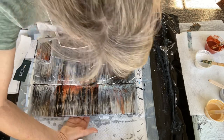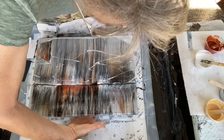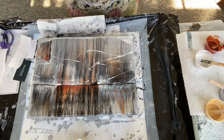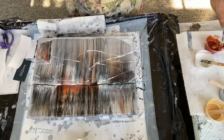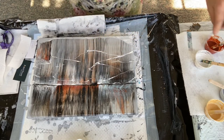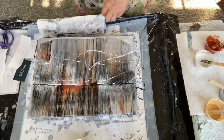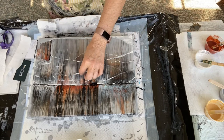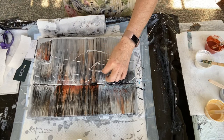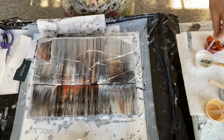And then I notice here up at the top where the horizon is, the swipes seem to be going askew. And I think what happened is, because this is a pour over canvas, a couple times poured over, there's extra weight on the actual canvas itself. And the weight of the new paint is now weighing down the canvas, so it's starting to pool and making my swipe move, which is just, I guess, a hazard of the situation given I'm doing a resurfaced canvas. But it is what it is. I keep going.